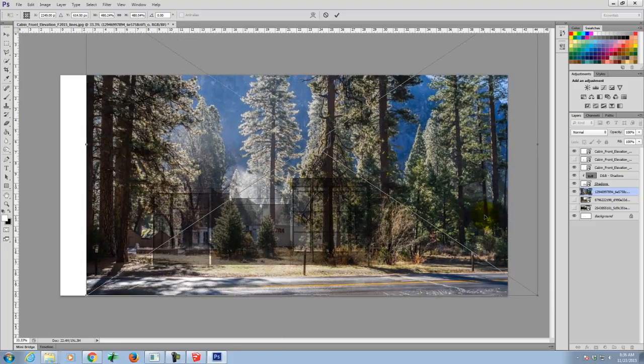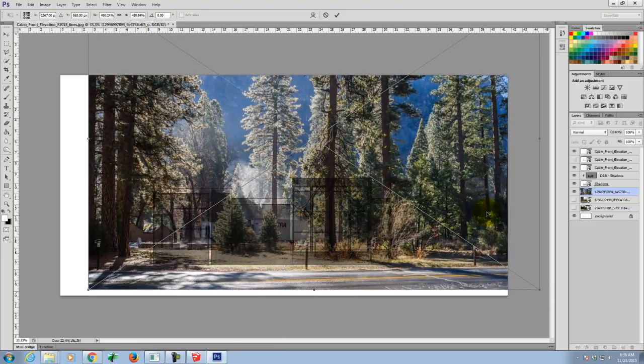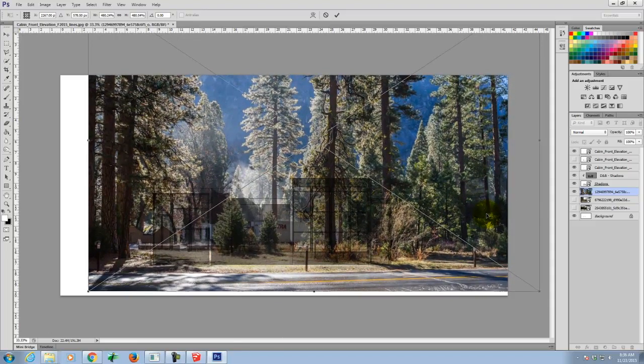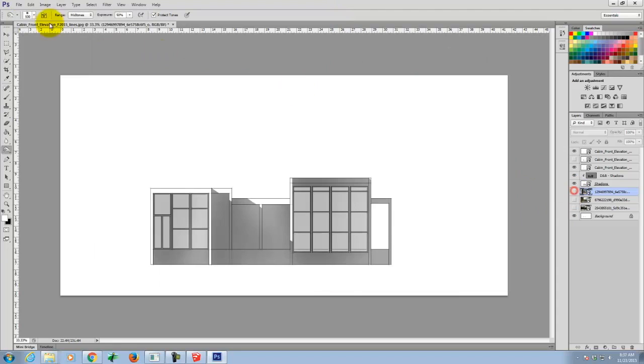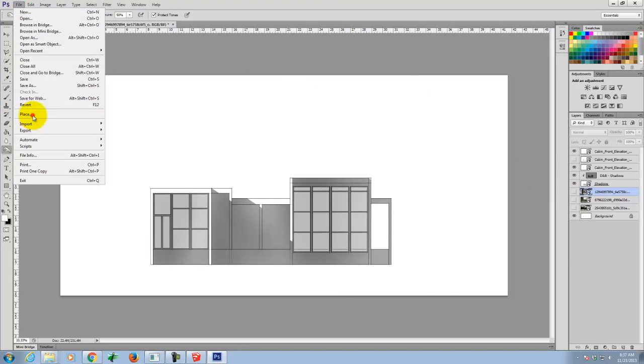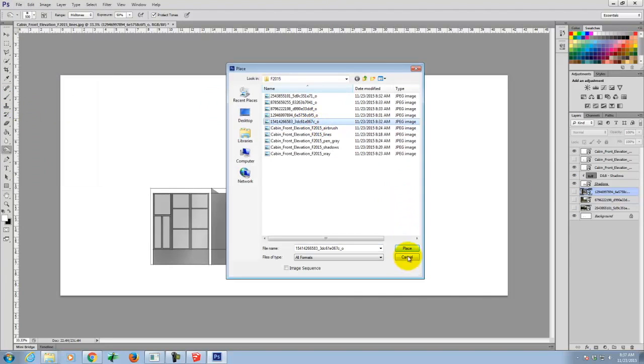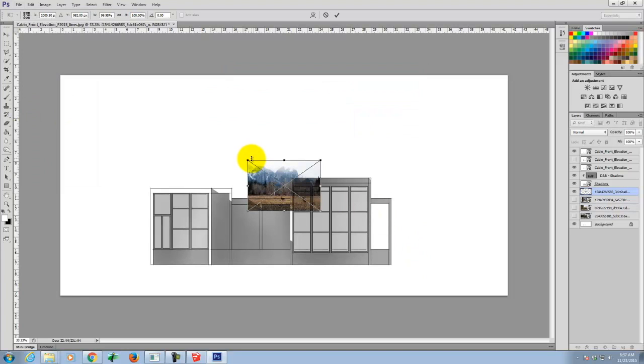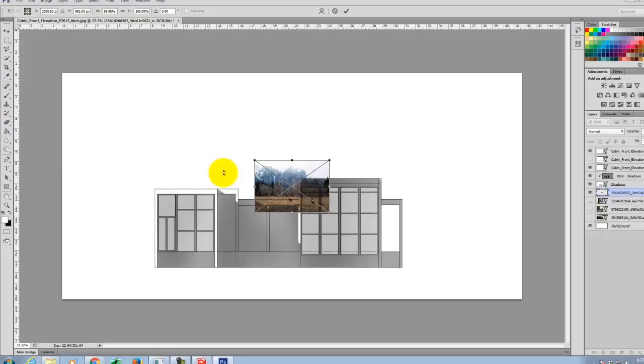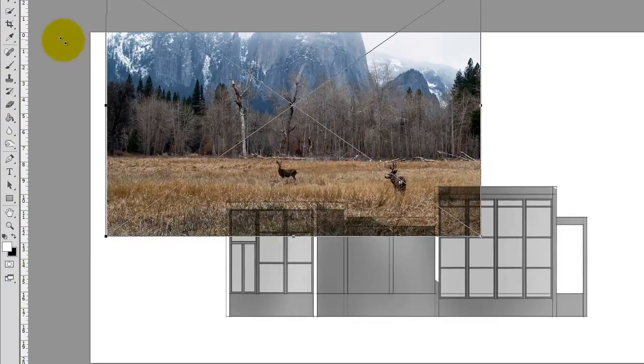Right, something like that. Might just work out. So I'll go ahead and say OK. And then we'll try it one more time with the last one. This was the meadow view. You go ahead and make this one a little bit bigger.